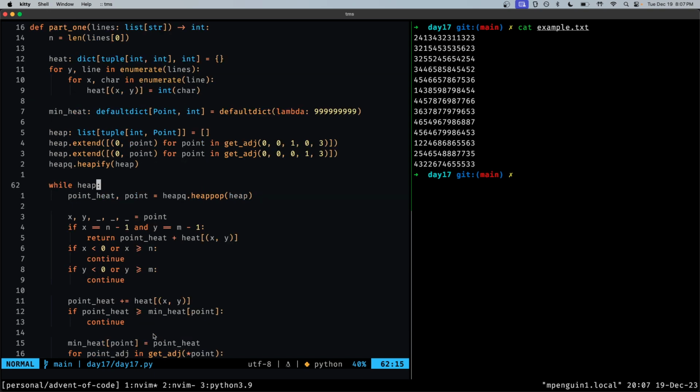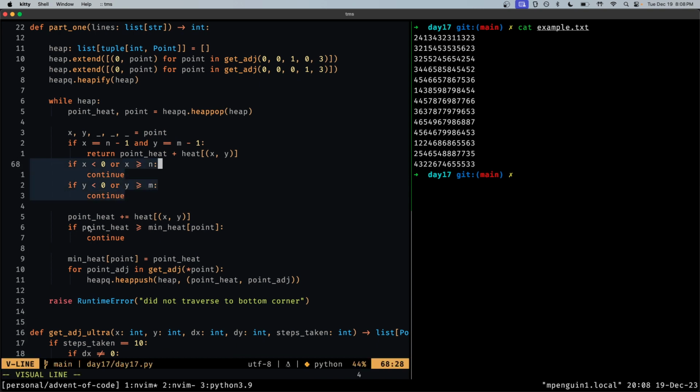Dijkstra's algorithm. Definitely recommend looking up Dijkstra's algorithm and how it works if you're not super familiar. Because yeah, I'm not going to completely explain it here, but that is essential to understanding this problem. What we do then is, since the elements of the heap are tuples, where the first index is the heat at which we got to that point. So we start out with a heat of 0, but this will build up as we traverse. And then the second element is the point, which remember is actually, again, a tuple of 5 integers.